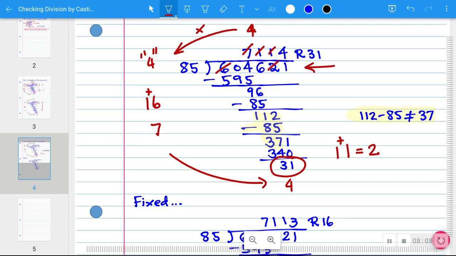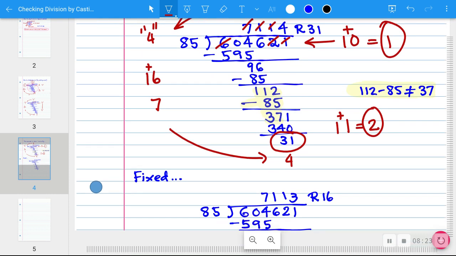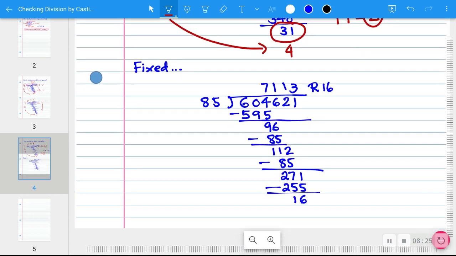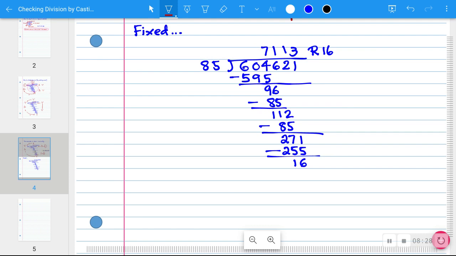Let's see if you get 2 up here. 6, 2, and 1 cast. The remaining digits, 0, 4, and 6 add up to 10. And when you add those digits, you get a 1. So there's a disagreement here. We've got a 1 and a 2. There's obviously something wrong with this problem. So I've got it redone down here and it's fixed. So we're going to see if it checks now.